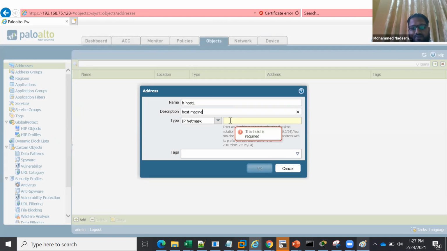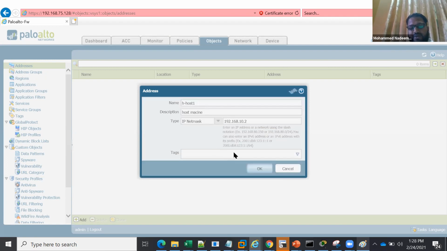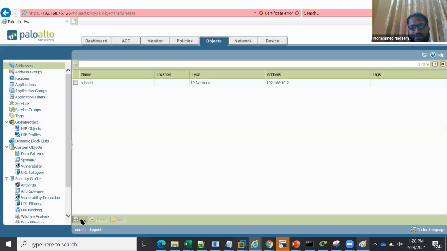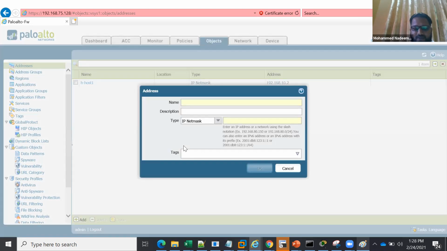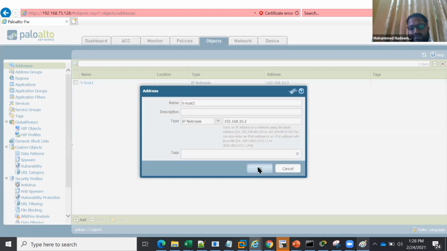Okay, and give the IP address, let's say 192.168.10.2. Say okay. If you want to use the tag, you can use the tag. Host one done. Create another host, let's say host 2. Okay, give the IP 192.168.10.3. Another host created, right?